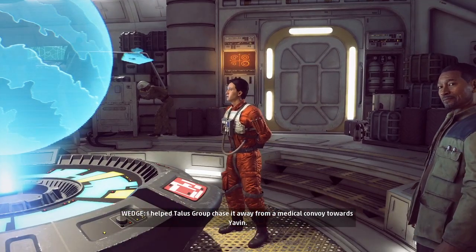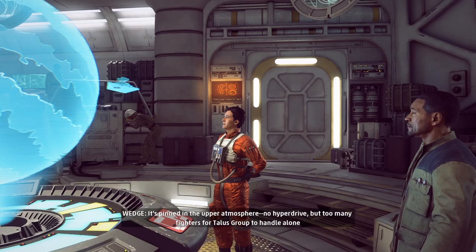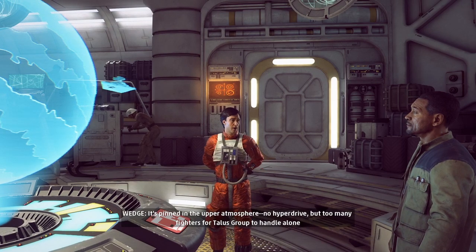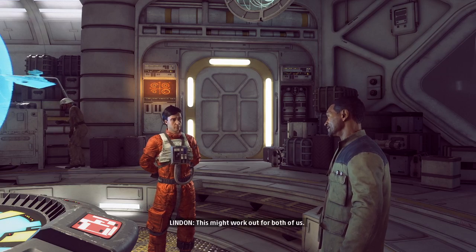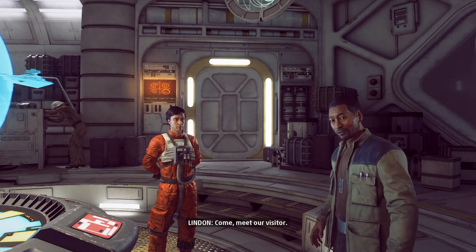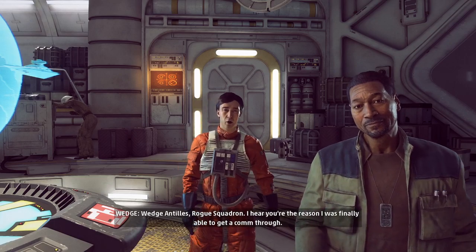Medical convoy towards Yavin. It's pinned in the upper atmosphere with no hyperdrive, but too many fighters for Talus Group to handle alone. This might work out for both of us. Come, meet our visitor. Wedge Antilles, Rogue Squadron.